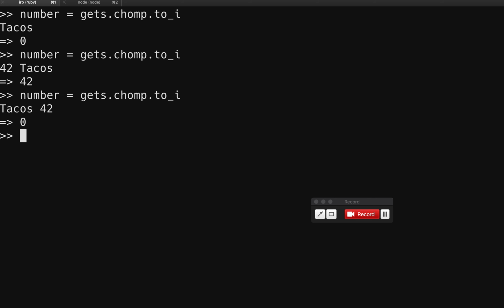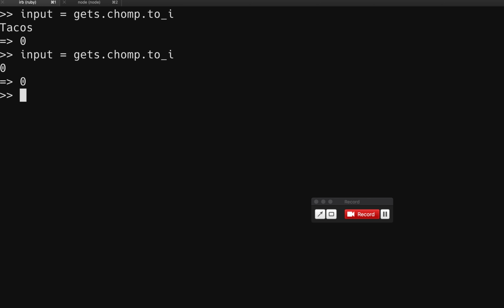So these are all things to think about when you're working with user input. If you need to look at it before you turn it into a number, maybe you say input is gets.chomp. Maybe you do some if statement with the input, and then later on you say number is input.to_i. Because if we just say to_i, if I say tacos, there's no way to know the difference between that and me actually typing in a 0.